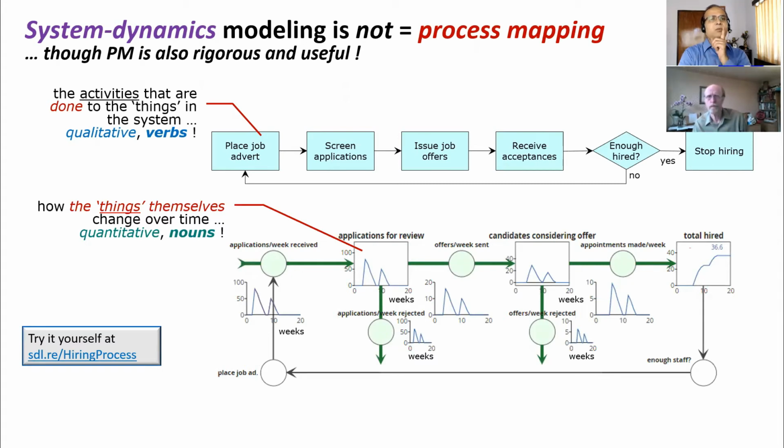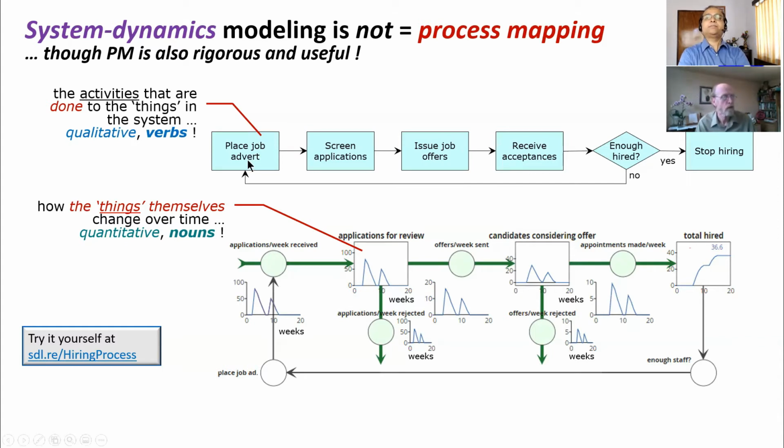Sorry to interrupt you. One question here, when you said you're changing the verbs to the nouns, so these applications for reviews could also be read as review the applications, which means it's like a verb-like thing, right? So what was the changing the verbs to the nouns? Every item in the model is a noun. It's a thing. It's got a quantity to it, all right? So that's the reason it's a noun. Yeah, it's representing an activity that somebody is doing.